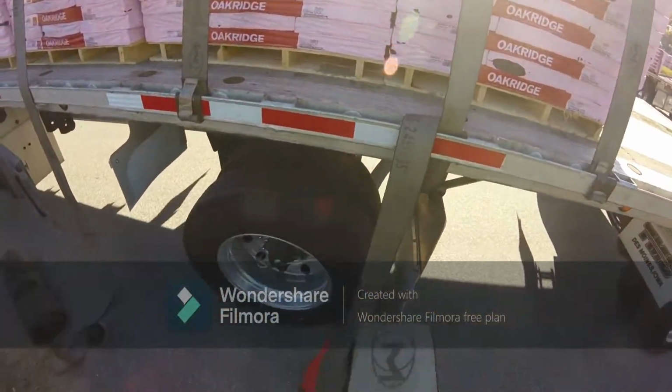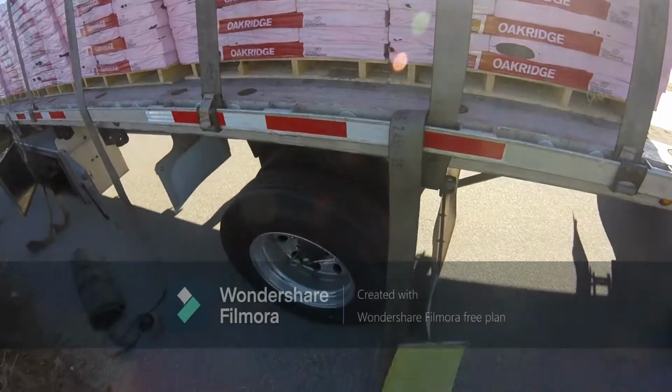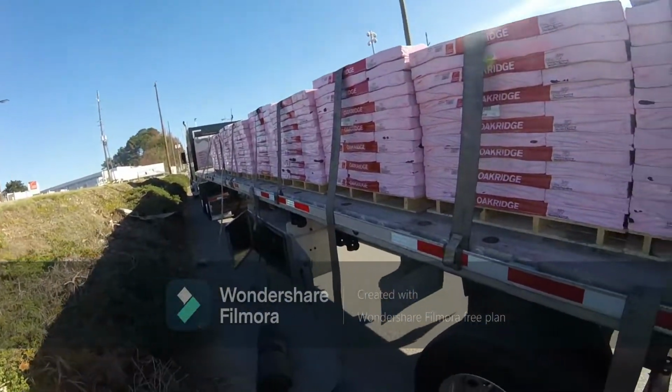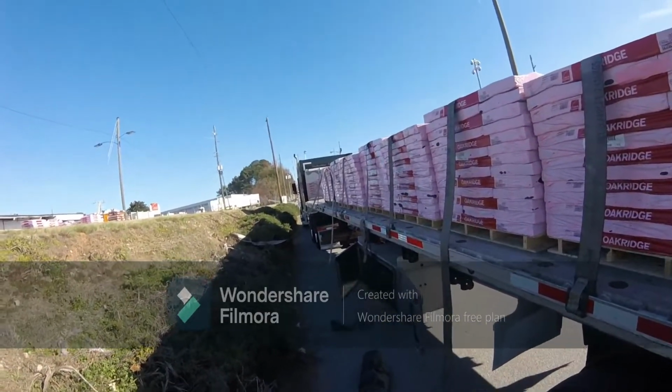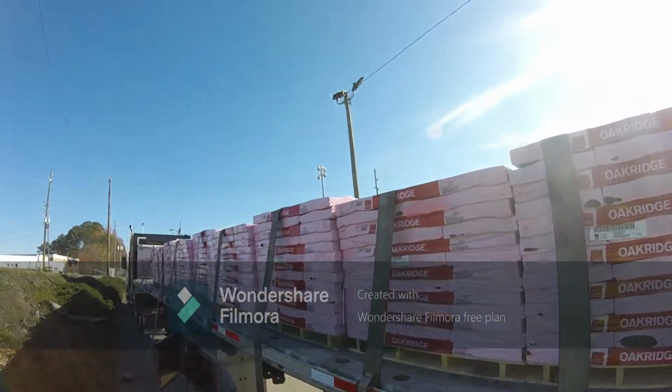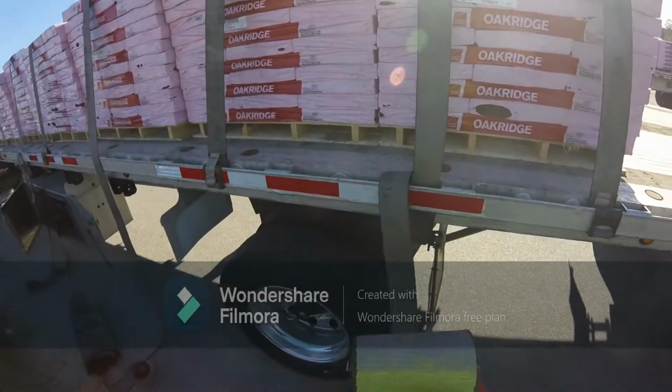Now I can fold it. What am I doing? All right, then we fold it. Like I said, we just repeat the process. We got one, two, three, four, five straps over here. Then we lay our edge protectors on. We'll be good, ready to roll.